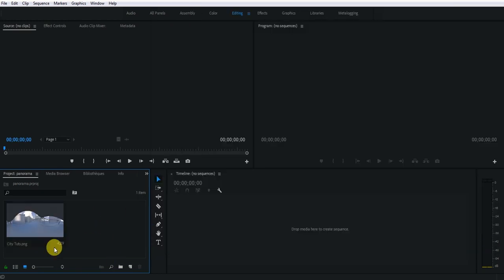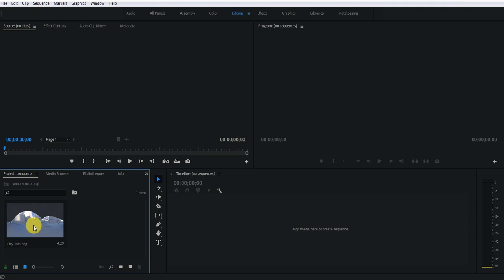So basically what you're going to do is, I don't know if you have any idea on how to use an editing software. Okay, let me just give you an overview. This is where you have your preview window. It shows a preview of any footage you have. All the assets you're going to be having are added here. This is your timeline. This is where you do your editing and adding videos, and this is your output section. So whatever you have here will be what is going to be rendered out.